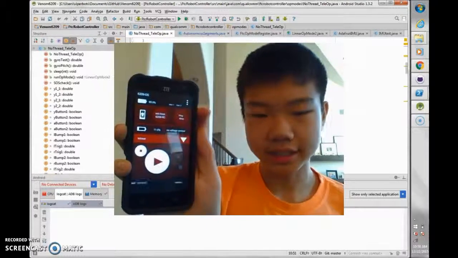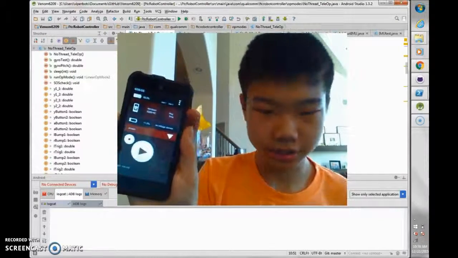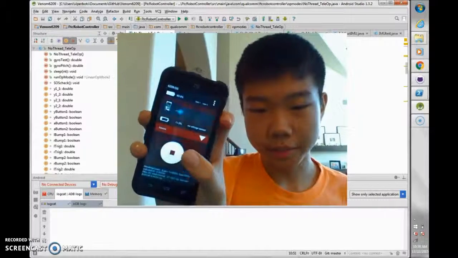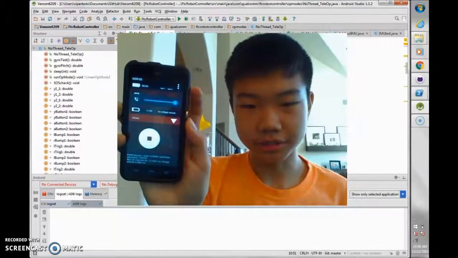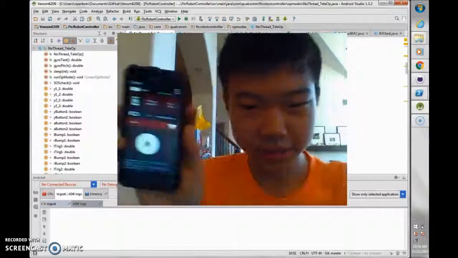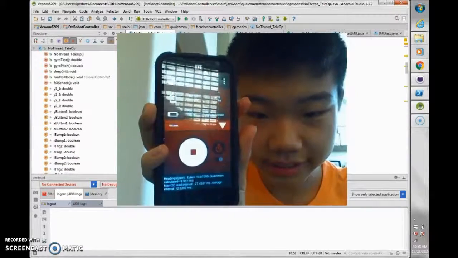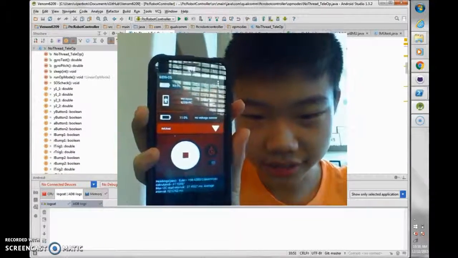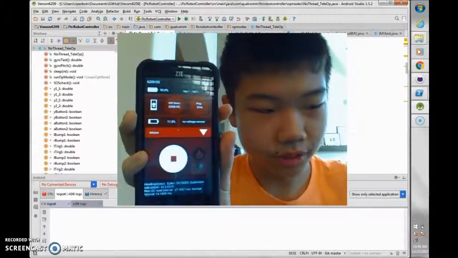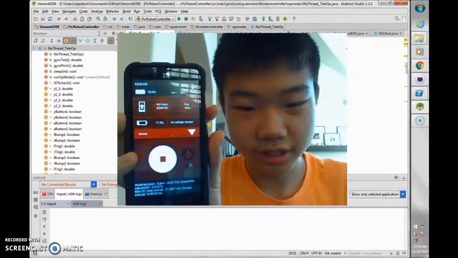Give it a few seconds. It takes around 5 to 10 seconds usually to initialize. There we go. Finished initializing. Press play. And now all the IMU values are now being displayed. So if you look here, it says headings yaw, and then if you look at Euler, that's probably what you're looking at. That'll be from 0 to 360, based on where you started it.